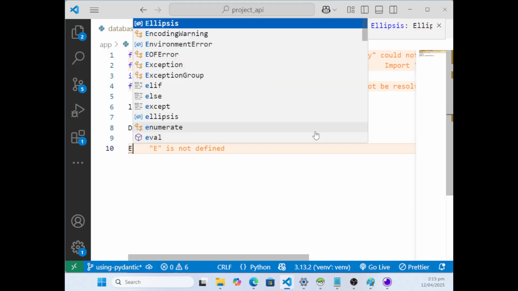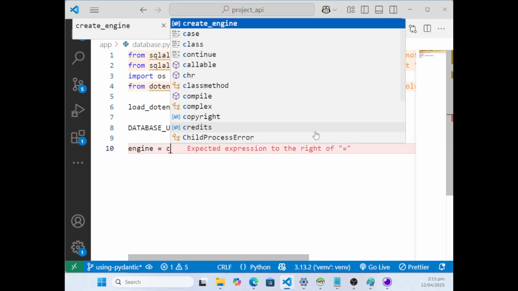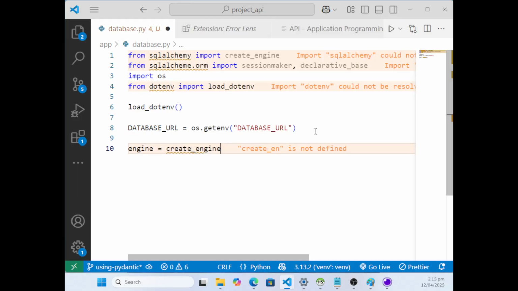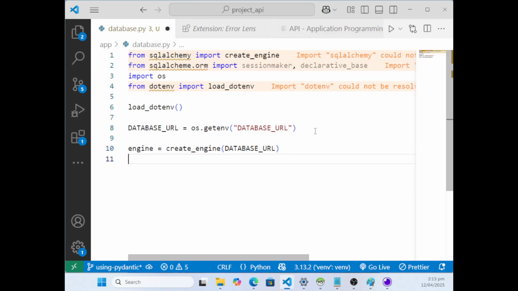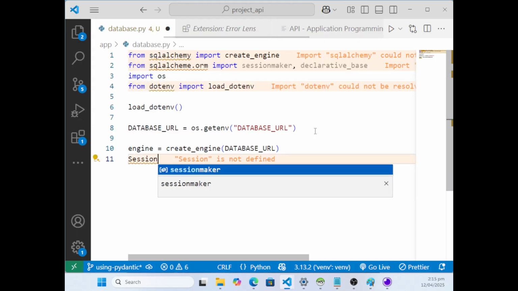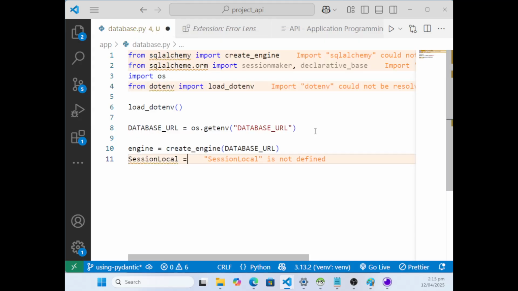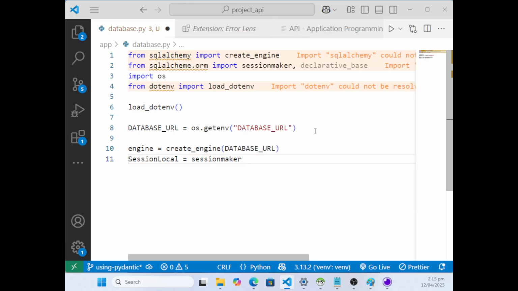And then to do this, we're going to create an engine. Create engine. We pass in the database URL. Session local is equal to sessionmaker.